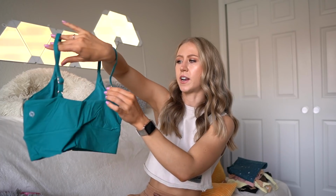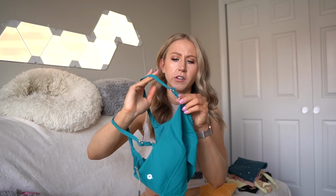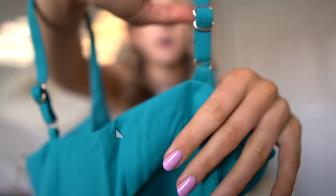The straps just go straight up and down, and they are adjustable, which is nice. And the adjustable straps are made of like a rose gold. Here's a close-up of the straps and the fabric. Okay, this bra is pretty solid. It's very basic, but that's totally fine. So it is a long line, so you're not gonna have any harsh elastics. I think if you're in between sizes in this one, you could probably go either way. You could size down for a little more compression or size up if you're concerned.